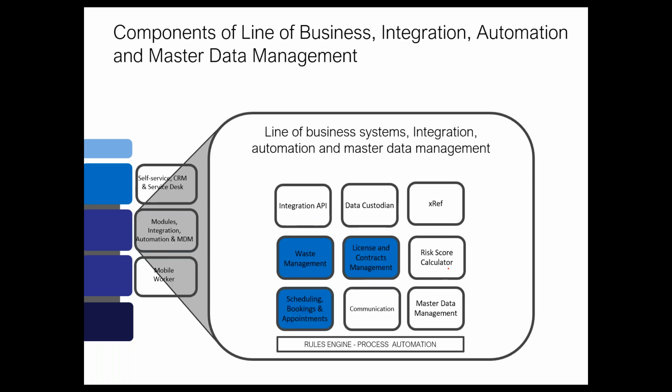If I then drop down to the modules component, we'll be showing a few of those to you today. We'll certainly show you elements of the waste module. We may well touch on elements of the licence and contracts management module, and we'll take a look at scheduling, bookings and appointments. Often these three, in terms of an end-to-end digital waste solution, are knitted together. All of that in terms of workflow can then be supported by our integrated and integral rules engine, so the ability to have automated workflow configured through the platform so that things happen without the need for human intervention unless it's necessary to do so.